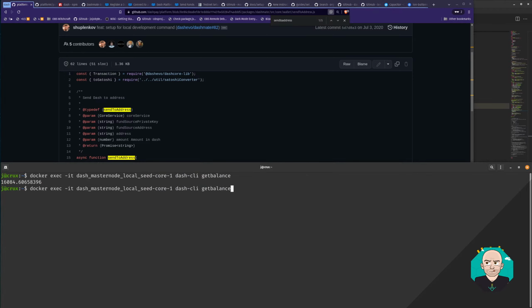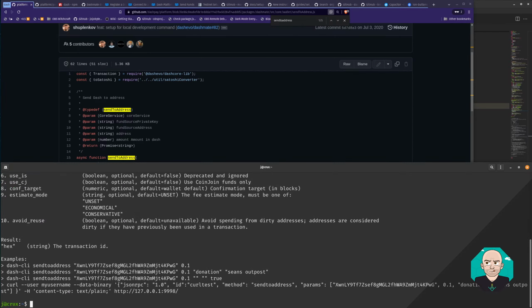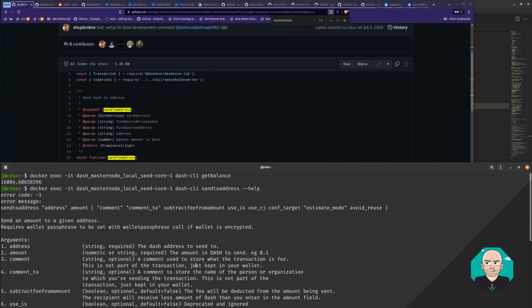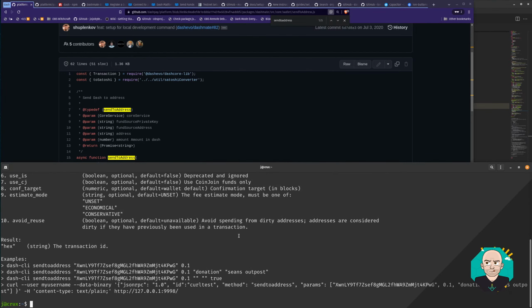I wonder if I can do, let's see. Oh, hey, look at that. I didn't expect an error code, but I guess maybe it's not dash dash help as the thing, but it did give me the help, and that's what I needed. So send address, the string, and the amount.